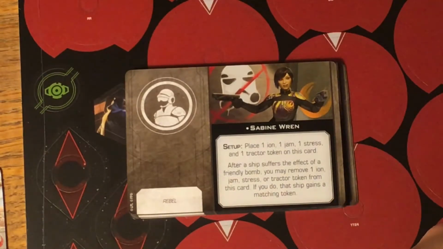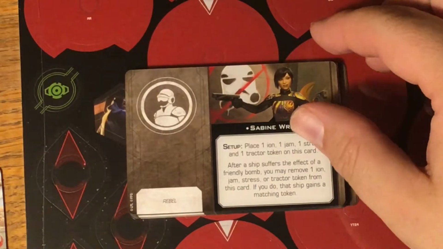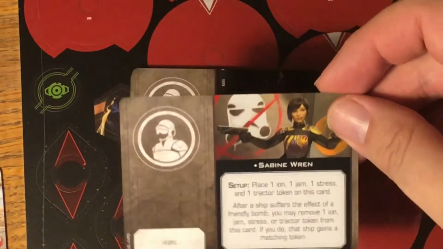Sabine Wren, setup, place 1 ion, 1 jam, 1 stress, 1 tractor token on this card. After a ship suffers an effect of a friendly bomb, you may remove 1 ion, jam, stress, or tractor token from this card. If you do, that ship gains a matching token.